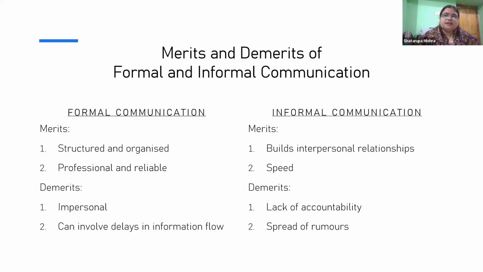So there is something on the notice board. Okay, it is an example of formal communication. There is something on the notice board. You're not able to understand it. You can go and ask your teacher. You can go and ask the people in the office. You can go and directly talk to the principal. So you can verify it. So in that way, it is reliable information contained in a formal communication.